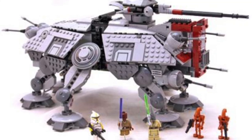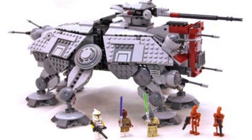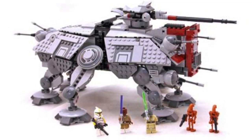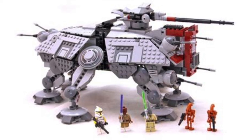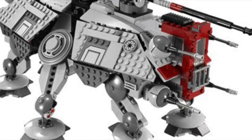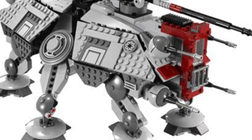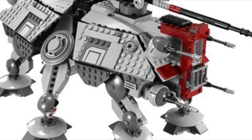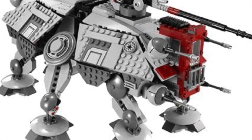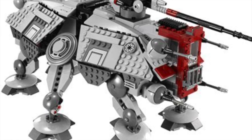Okay, but I have 2 ATTEs and 3 of the yellow clone there, and I have none of the other minifigures. I don't know how that happened, but it's a really cool set. It's a nice compact design. I believe it's in scale. It's similar in scale, no, it's not. I was just thinking that for a second. That does not make sense. I was going to say it's similar in scale to the Turbo Tank, and then I realized that it can't be because the ATTE and the Turbo Tank are very different sizes. But it's just a really cool set, and I love it so much.